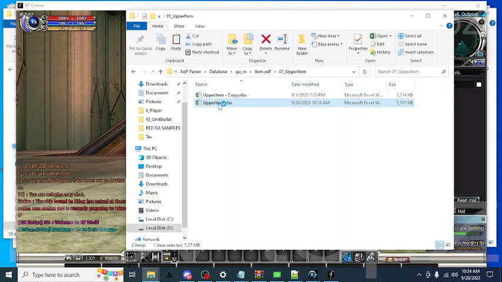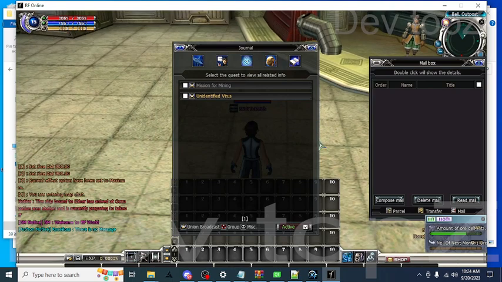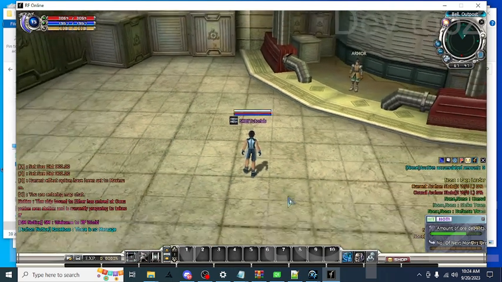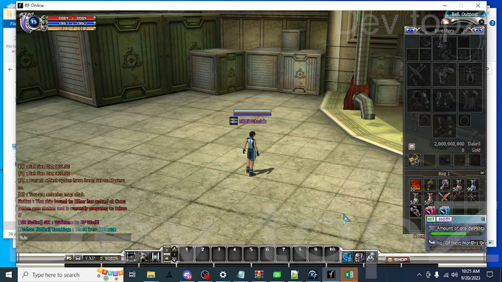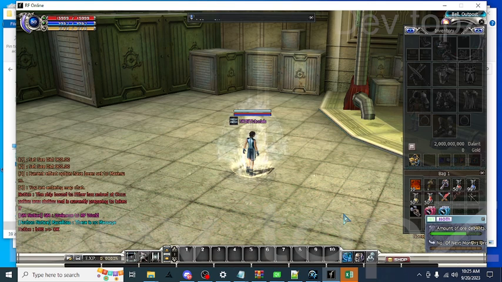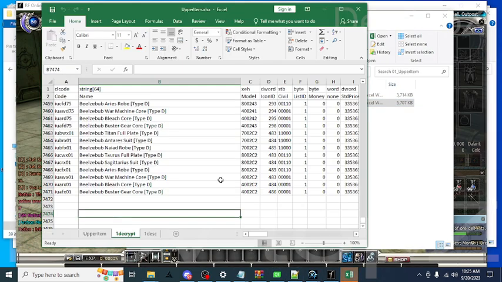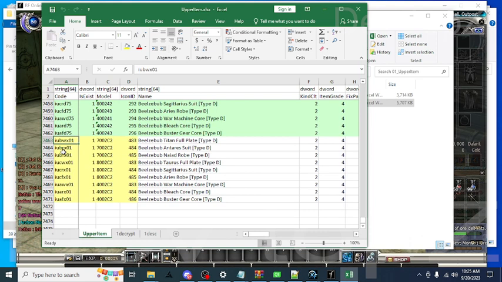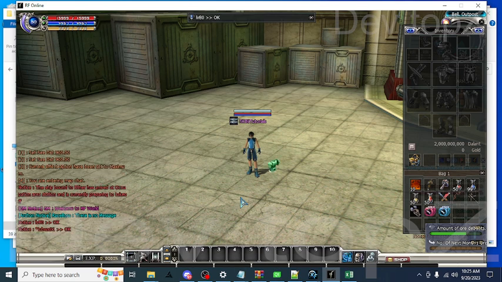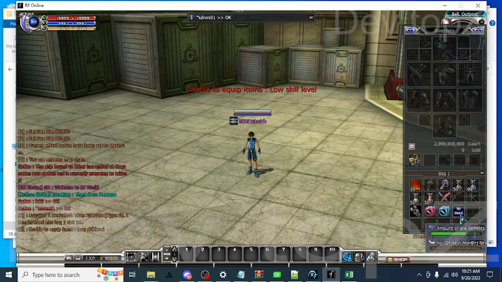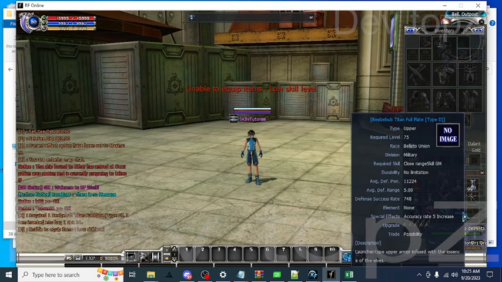Item upper, level 80. Just make yourself level 80, and then IUBWX01. IUBWX01. Okay.